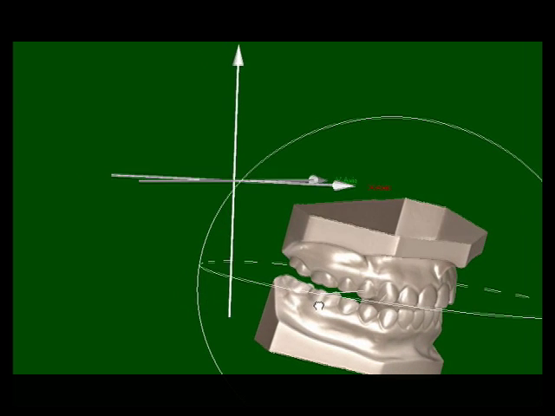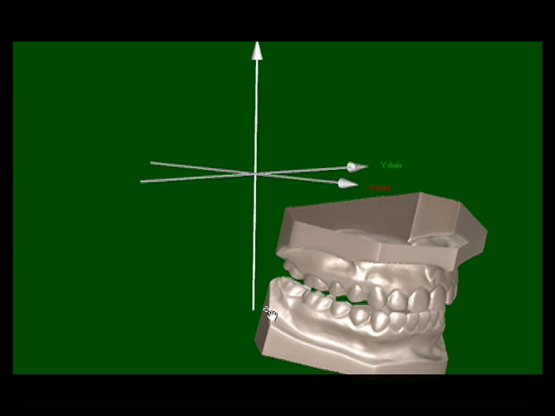After the models are scanned, the case is articulated. For mounted cases, the models are positioned exactly as they would be on the specific articulator used. Here, the y-axis corresponds to the centric axis for the SAM articulator system.